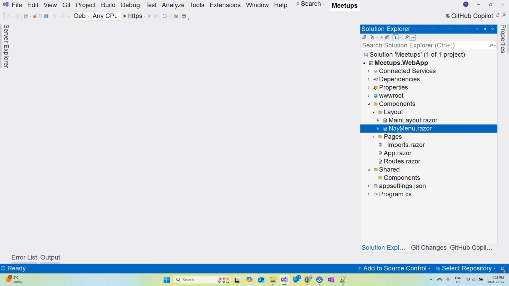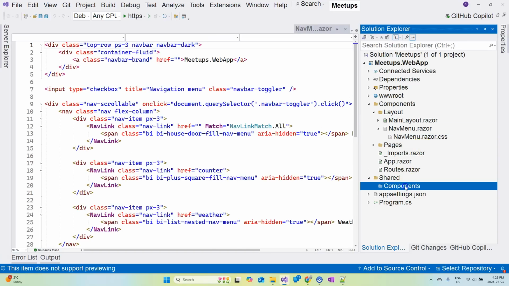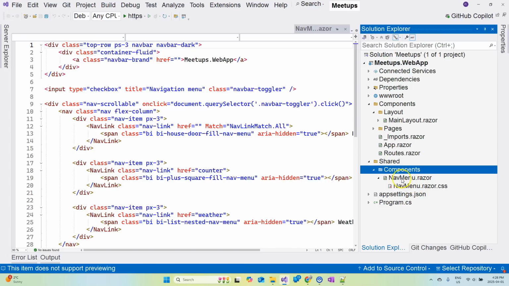So I'm going to move this NavMenu out. I'm going to basically cut it and paste it over here. So you can see that both NavMenu.razor and NavMenu.razor.css, which is the CSS isolation file, are moved over to the new Components folder.